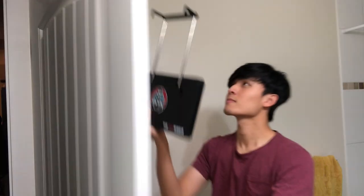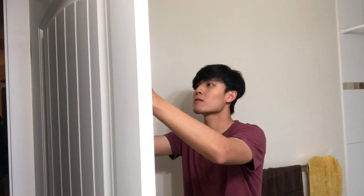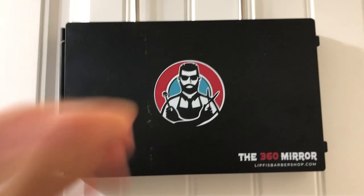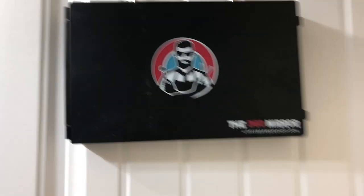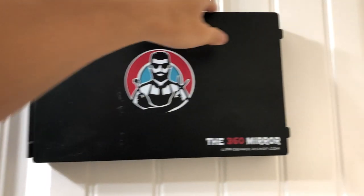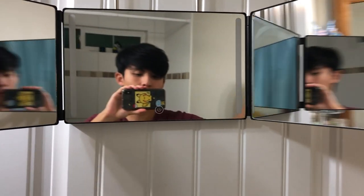Anyway, so right now I'm just adjusting the mirror so that you can put it on top of the door. And this mirror is really great because you can adjust the height of the mirror according to how tall you are. So the taller you are, the higher you put it up on the door. The shorter you are, put it all the way down. And then it easily opens like this, left side, middle, and right side. There's three mirrors in total.